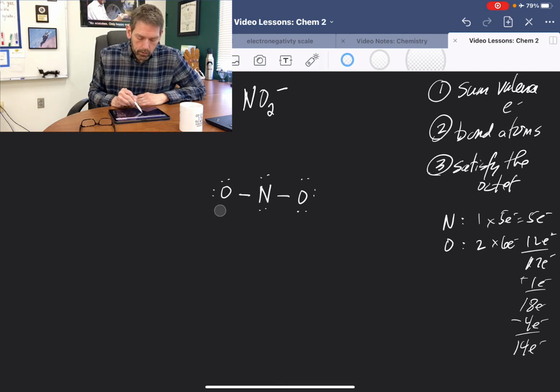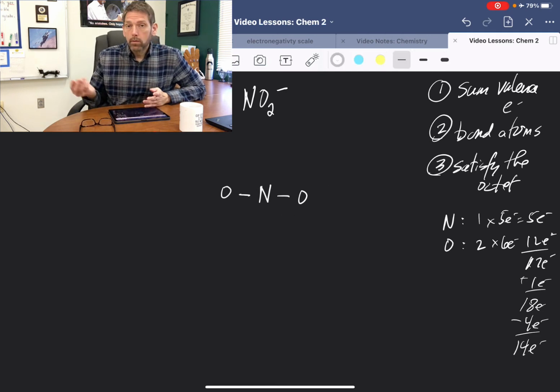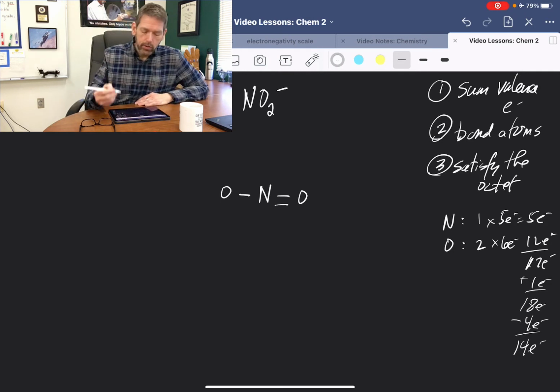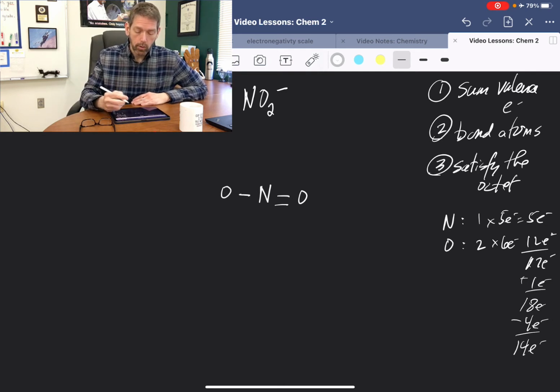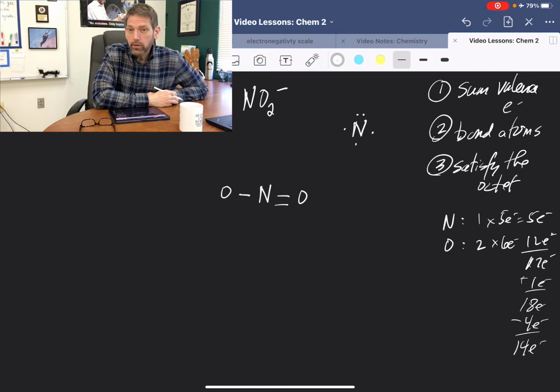All right? So, let's think about this for a second. Obviously, we need to double bond. And so if we go back to what we know about, and here's something you can use to help do some pre-planning for your thinking. If you go back to the earliest lesson on Lewis structures for just a single atom, we know that that's the Lewis structure for nitrogen.